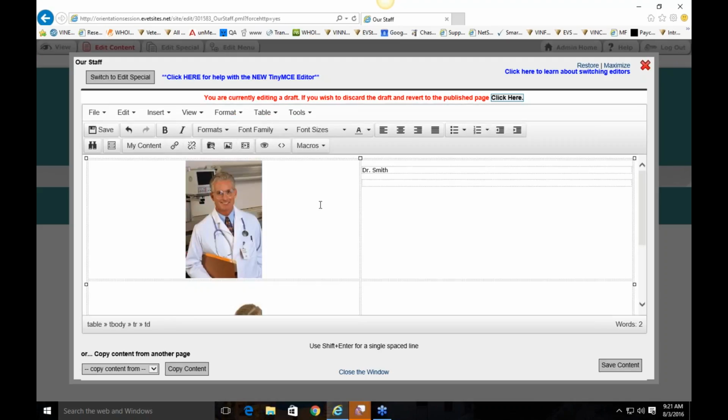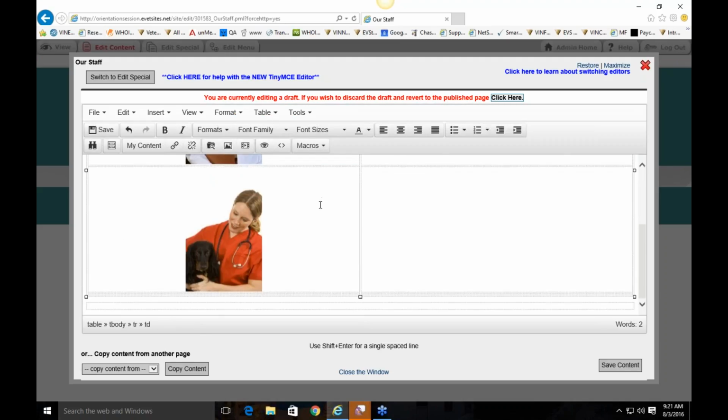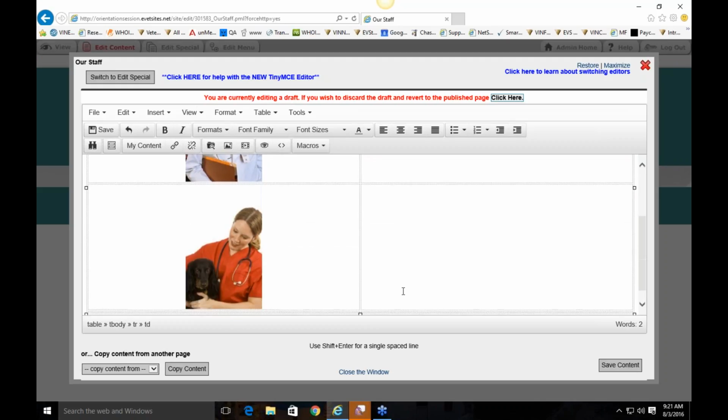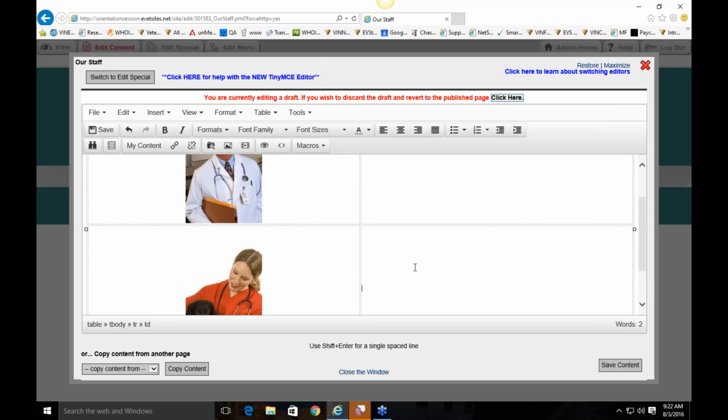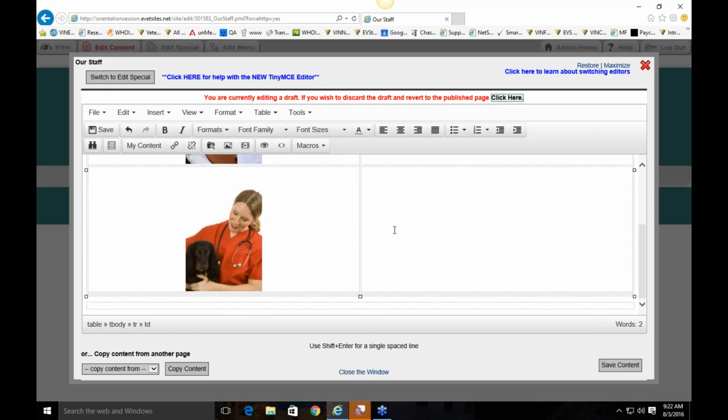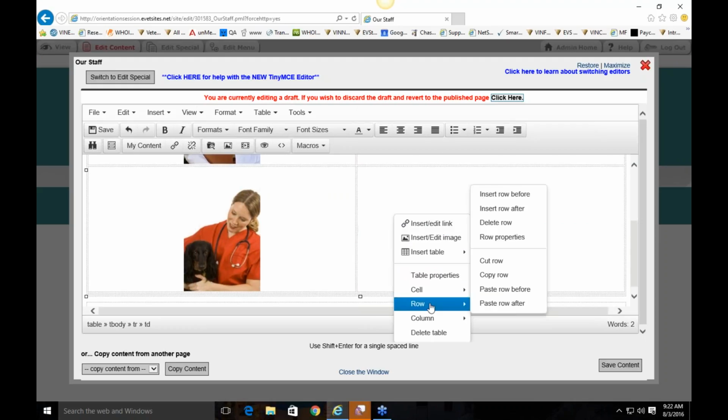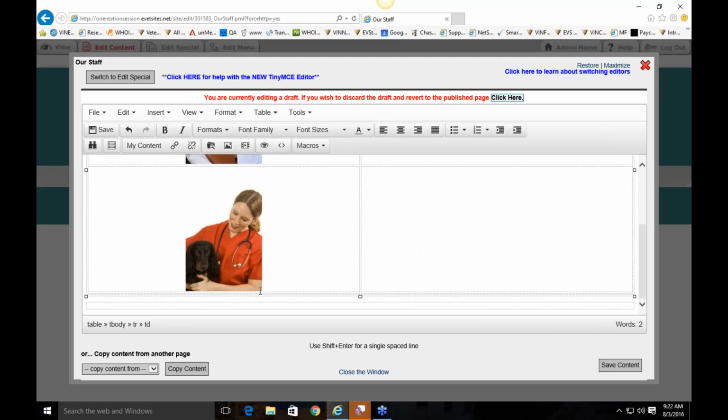If you added an additional staff member and you needed to add them to this table, all you have to do is click within the cell. Each one of these is a cell, so there's 4 cells here. And then if you right-click within the table, you have the option to add additional rows or columns. If I were to add a row after, that's going to add another little row here. And you'll notice you kind of have to click into it for it to expand out. And then I have another place for a bio and another place for a picture.